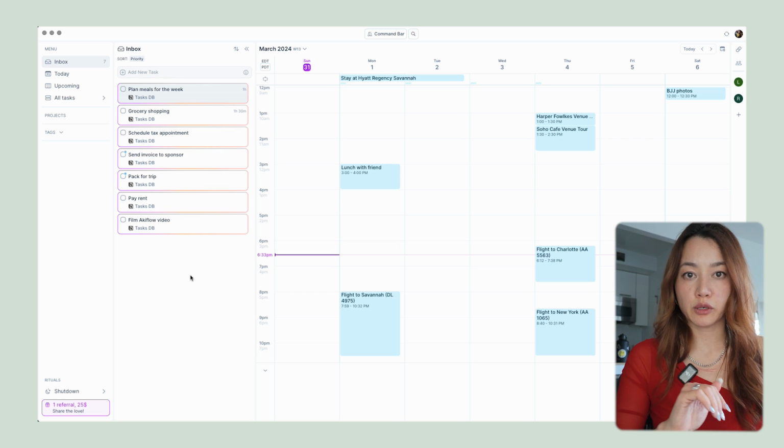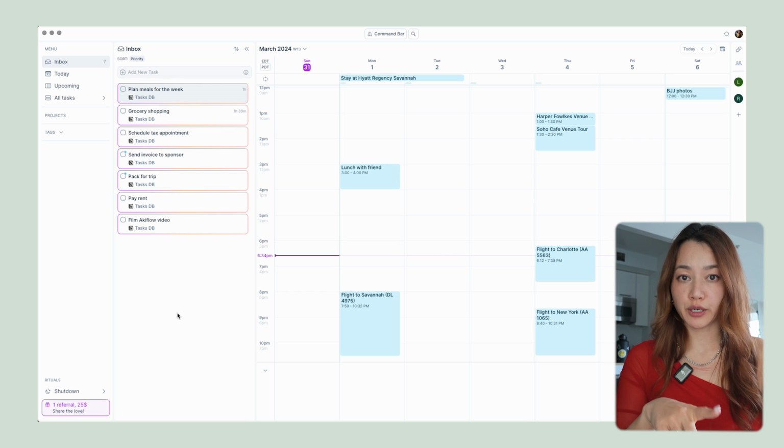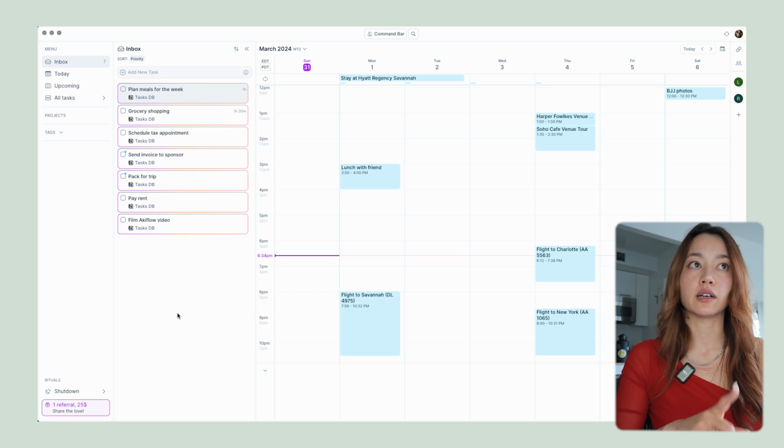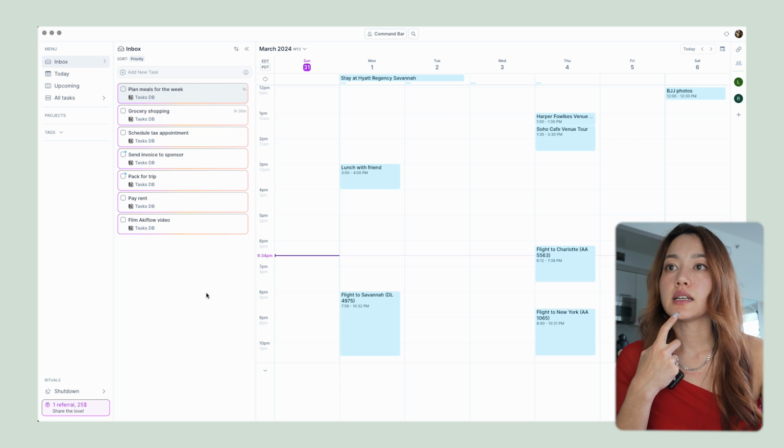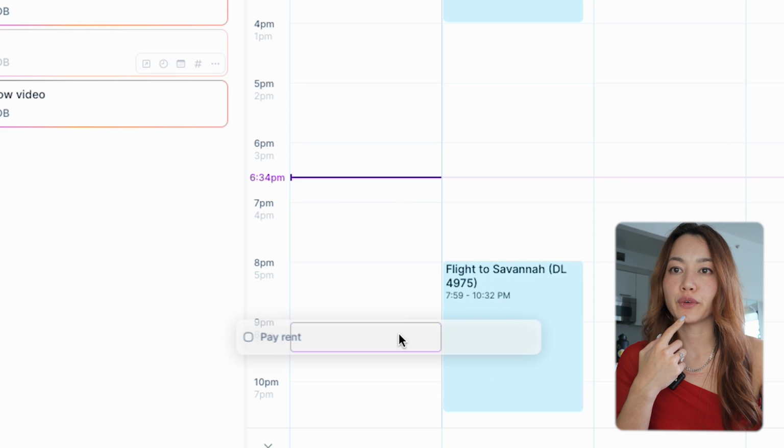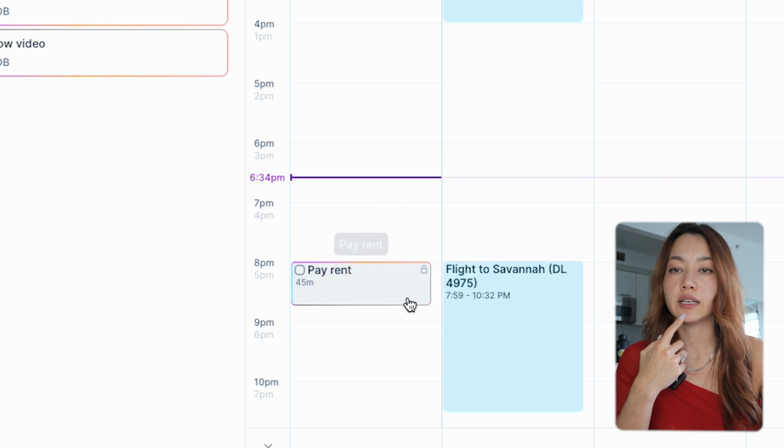Now that you have your 7 most important tasks, I want you to schedule 1 task per day for the next week. And we're actually gonna time block into our calendar so we know exactly how much time we plan to do it for. Today is Sunday, tomorrow is the 1st, which means I should probably pay rent today. We're gonna put that down here, maybe after I eat dinner.